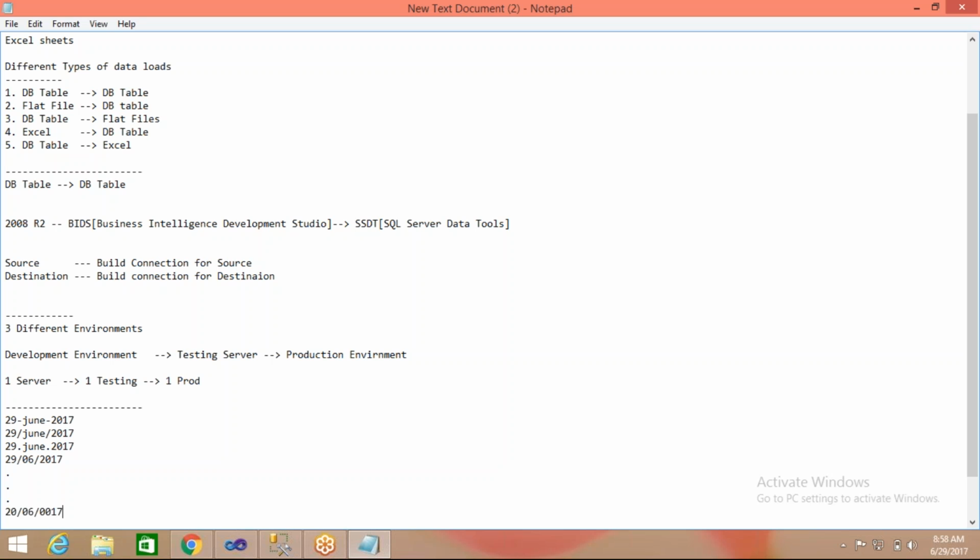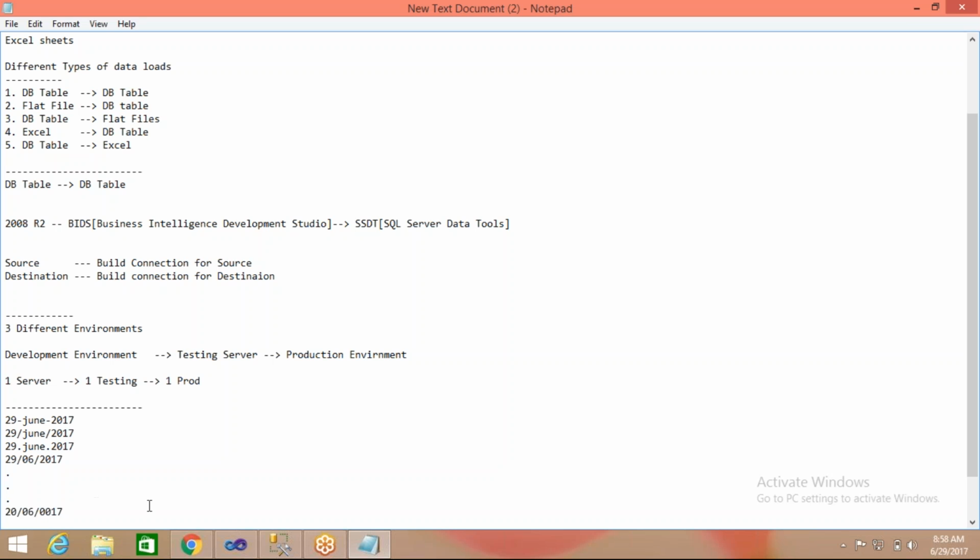Seems like there might be an issue; this is not a valid format. This is not a valid year format. 0017, the year is not existing here. It is somewhat like BC years or something like that. You won't have any transaction in BC, before Christ. In that case, it's not a meaningful format. The system will not accept this kind of format.